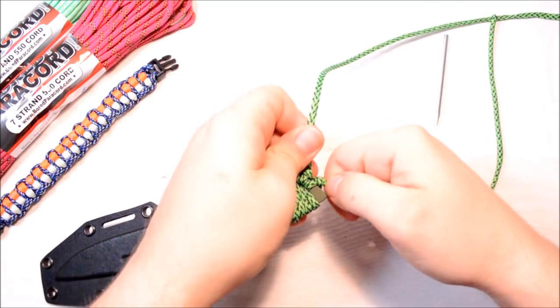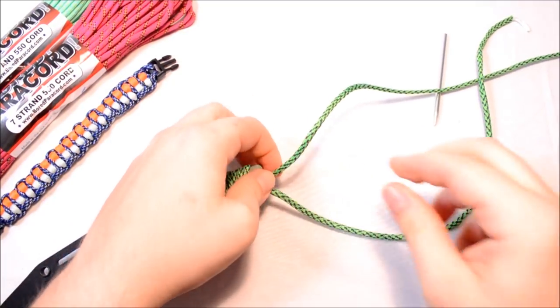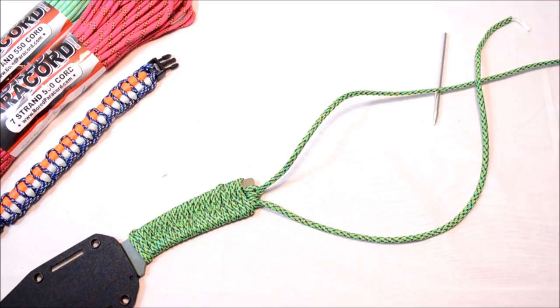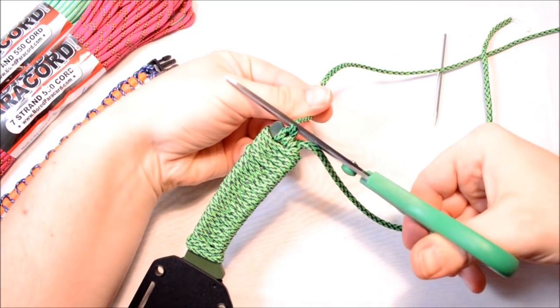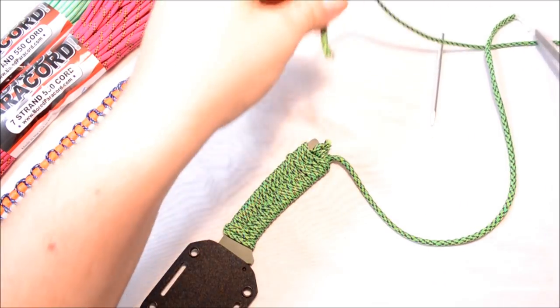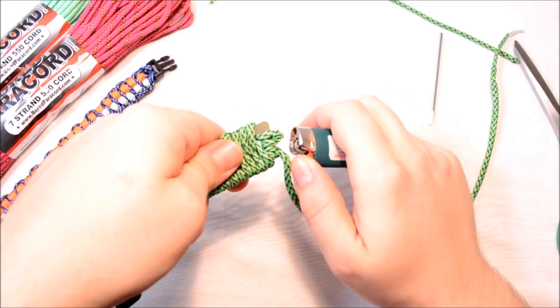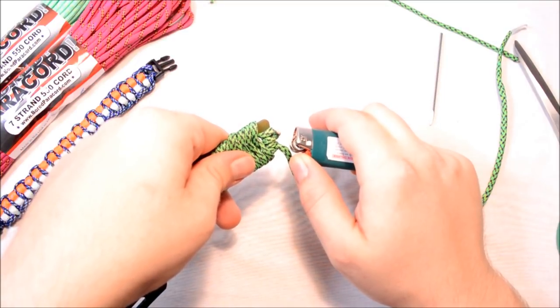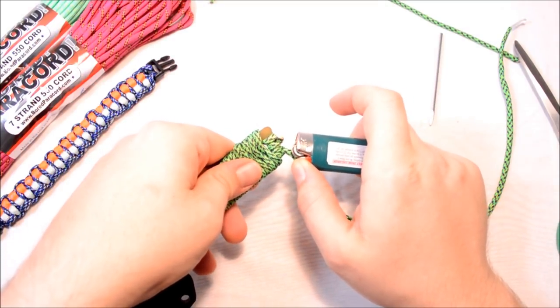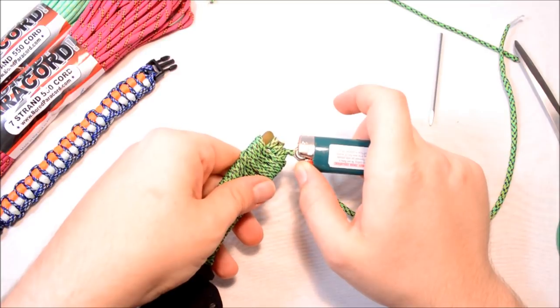because I like doing the bracelets this way, is I'm just going to snip the ends and then we're going to singe them. That'll give us a good ending point there. I've got to grab my scissors real quick. There we go. So we're just going to cut the end here. You want to do it really close to that hitch there. Grab that lighter. And when you singe this end and you mash it in there, that paracord doesn't have anywhere to go, so it kind of locks everything right in place.